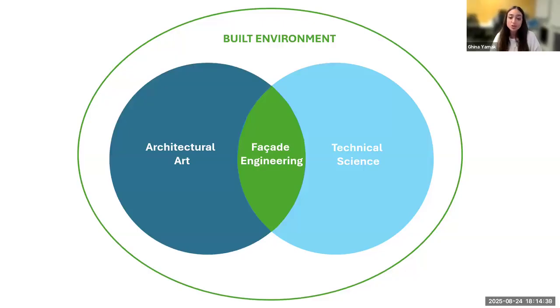So if I want to sum it up, in short, facade design is where engineering, architecture, and urban integration converge, or marry, I would call it, to produce buildings that are safe, efficient, expressive, and truly connected to their environment. And this is what this diagram on the screen is trying to explain: that a building facade comes from a conversion between the architectural art, what the architects are dreaming of and thinking of and wanting to express their language in, and the technical science, the detailing, the performance, the code compliance, the built environment respect, and everything that comes under the built environment. And all of those are under the umbrella of the built environment technically.